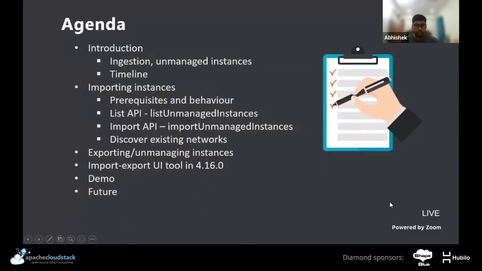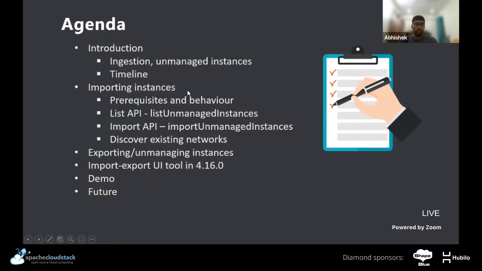Going ahead, this will be the agenda for the talk. First we look at a brief introduction to the VM ingestion process, the concept of unmanaged instances that was introduced with this feature, and a brief timeline of the feature, how it evolved and what improvements have been made.